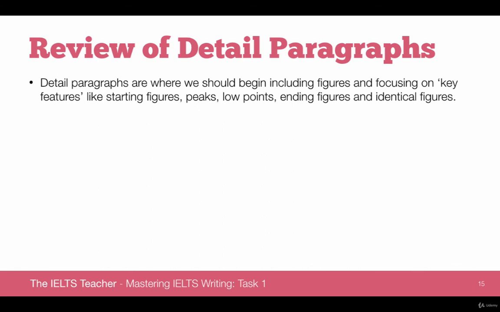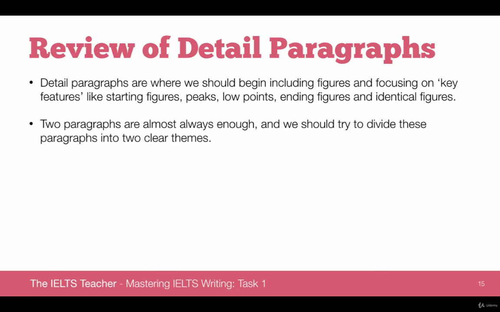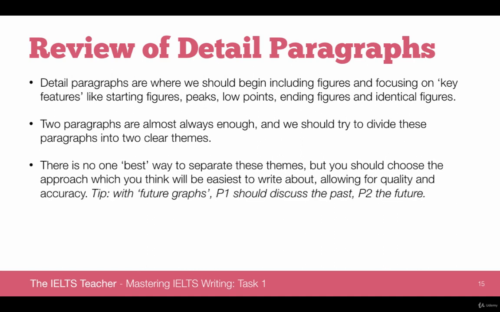Detailed paragraphs. These are where we should begin including figures and details and focusing on key features like starting figures, peaks, low points, ending figures and identical figures when we're looking at graphs, charts or tables. Two paragraphs are almost always enough, and we should try to divide these paragraphs into two clear themes and make it clear what the themes are. There is no one best way to separate these themes, but you should choose the approach which you think will be easiest to write about. This will allow for quality, accuracy and speed.